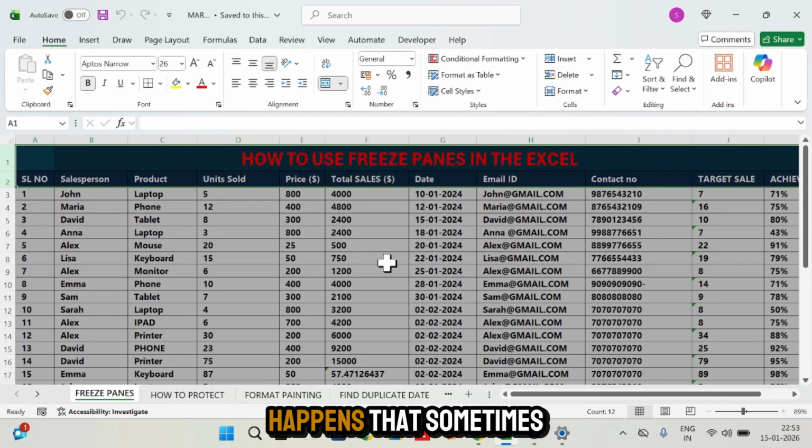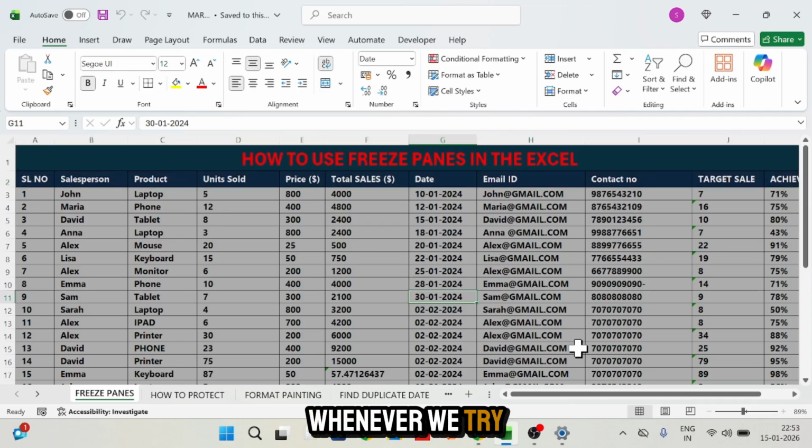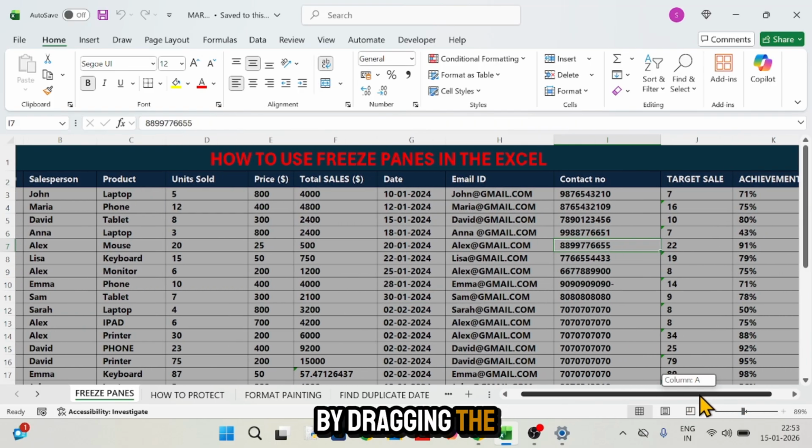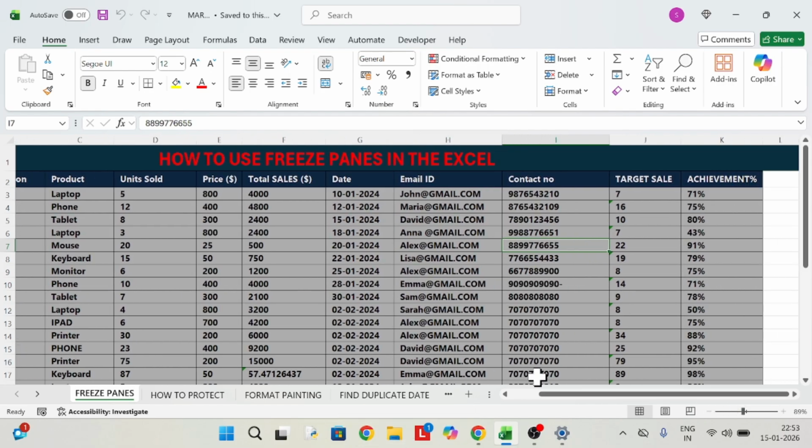And it also happens that sometimes whenever we try to go to the right side by dragging the scroll bar, then we are not able to see the very first column in the Excel sheet.